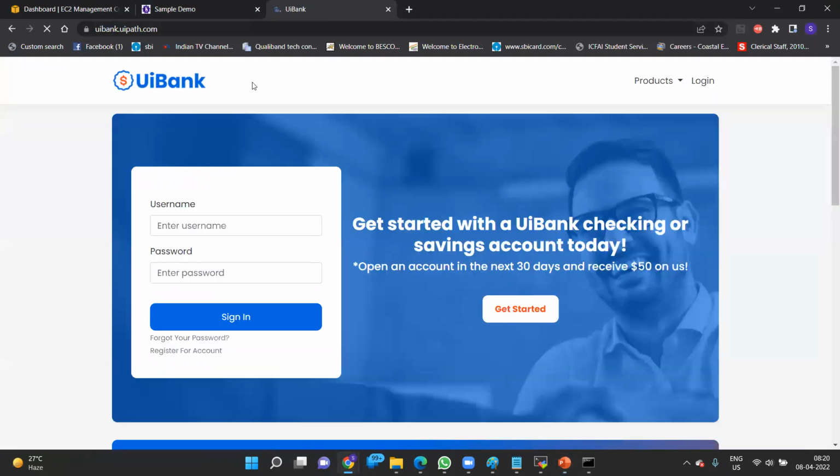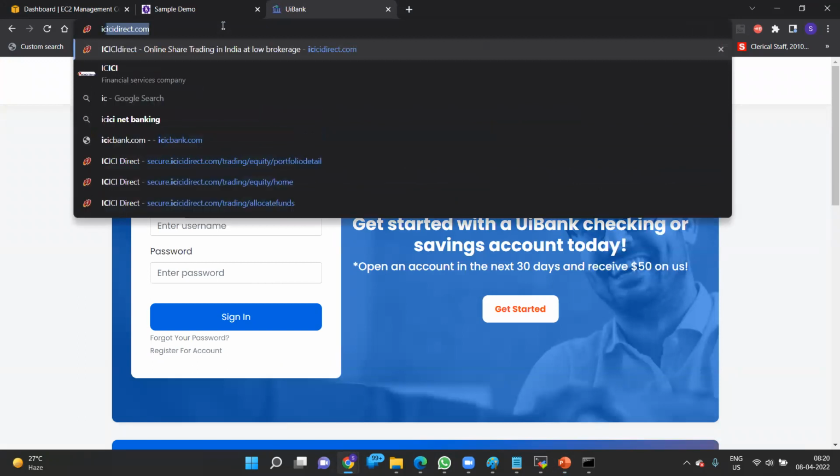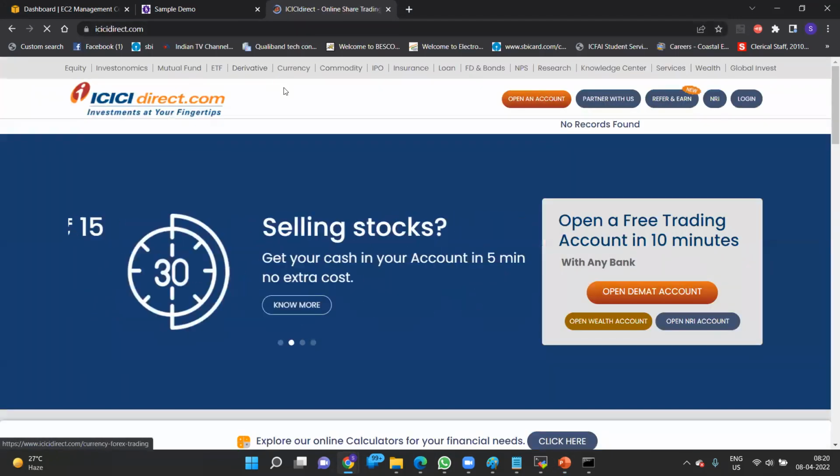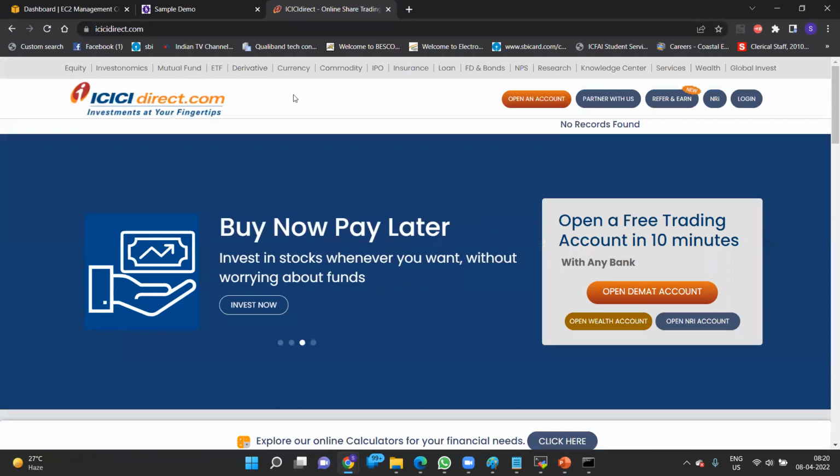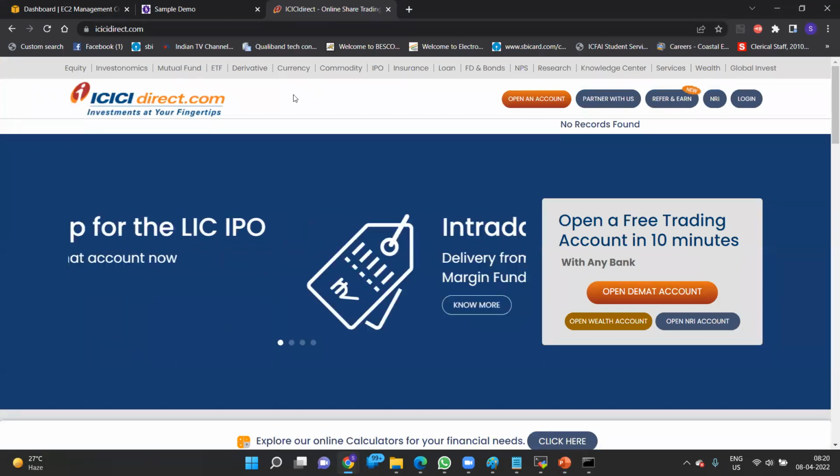How do you know that your application is user friendly or not? For example, if you take a bank, this is the front end, right? So how can you say that your application is user friendly?